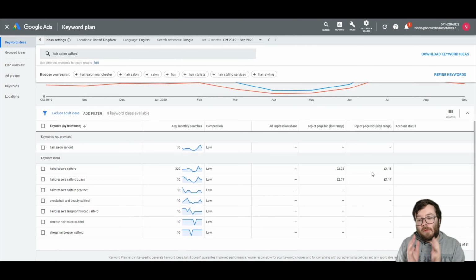And the reason I'm looking in this software first is because I want to know if people or my competition are paying Google to be displayed for these search words. No one's actually paying for this keyword. So if we tried ranking for this, the chances are it's going to be really easy, but there's also a very strong chance that it's not going to do anything for us and we're just wasting our time.